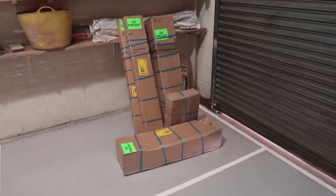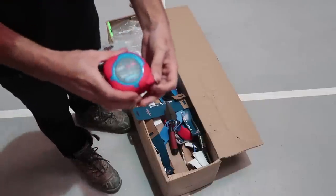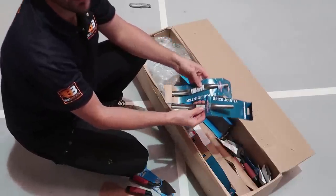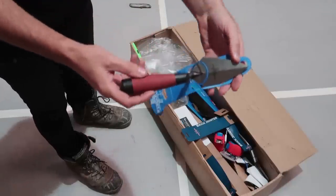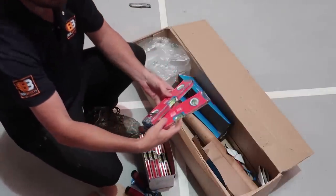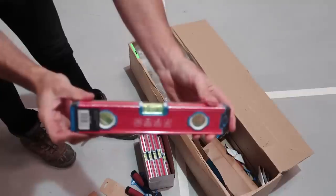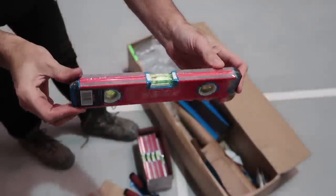Here's our boxes, we just had them delivered. 5 meter RST tape, beautiful. Jointers, belted. 4.5 inch Marshalltown pointer. Sweet, yes. RST bolt levels, nice. Nice little addition.